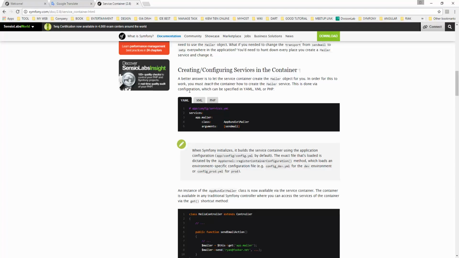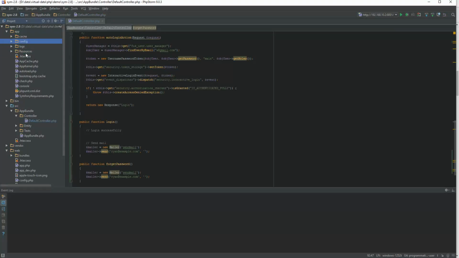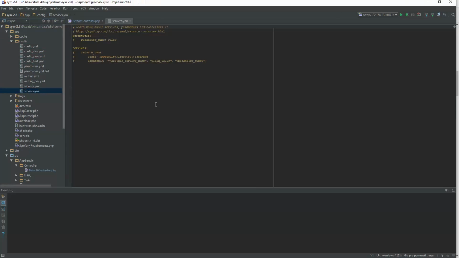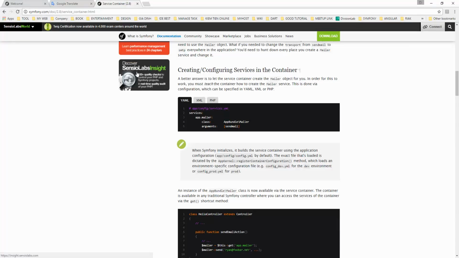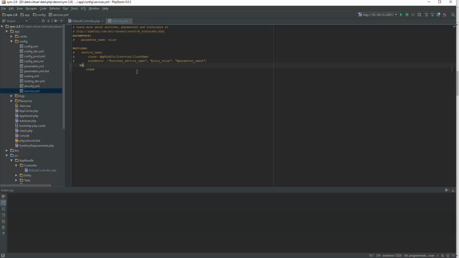This is done via configuration with YAML, XML or PHP. Here, the service name for the mailer.